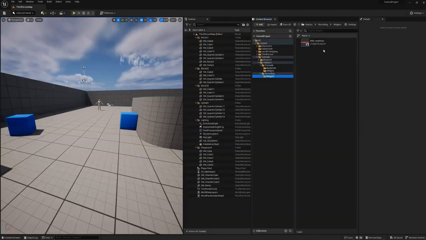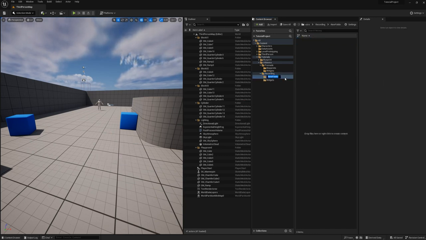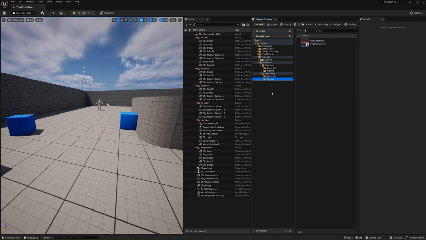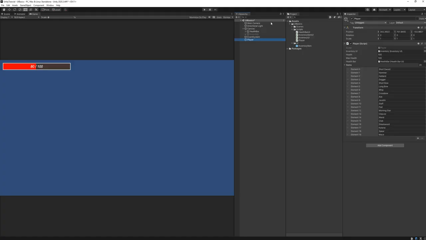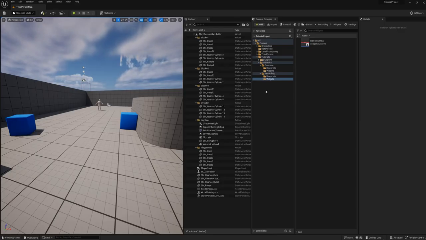And now you might be asking yourself, well, how do I even add this to the scene, since you can't really drag and drop it? Here's where it gets a little bit more complicated than it is in Unity. So to add this interface to your scene, you're going to have to create it through your player character. In Unity, my player is simply a game object and it has a component that I created myself. But in Unreal, there is an entire system for player characters and how players control those characters.